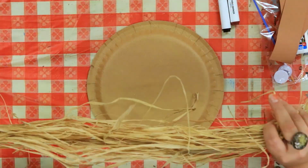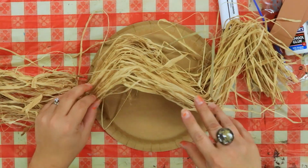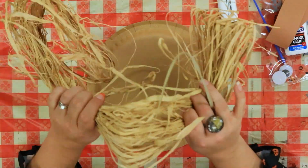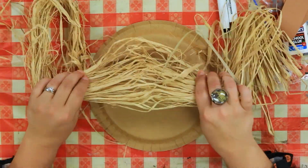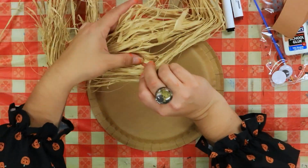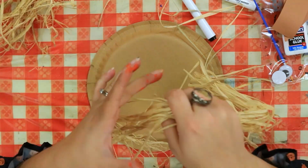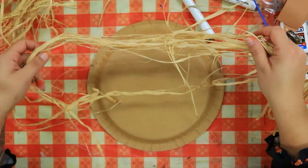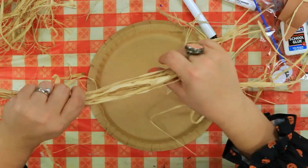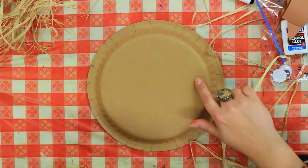That's awesome. Now what we're gonna be making is a scarecrow, okay? And you know, scarecrows are made out of straw, and they have straw for hair and stuff like that. So that's what this is going to be, okay? You're just gonna take a few pieces of your raffia at a time. You're not gonna use the whole bundle all at once, okay? And you're gonna stretch it out just like this. Stretch it out, get them all straightened up. And so this is going to be the scarecrow's face.